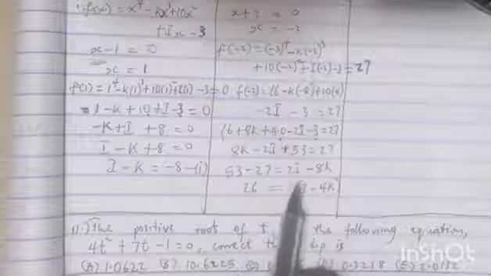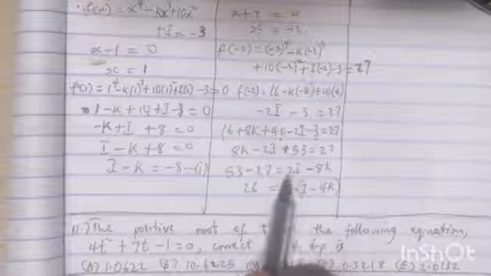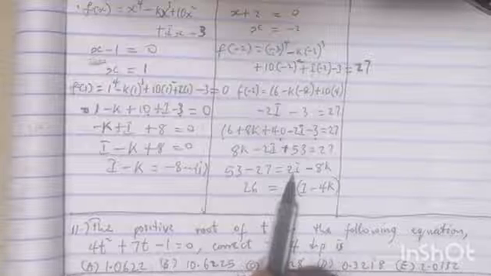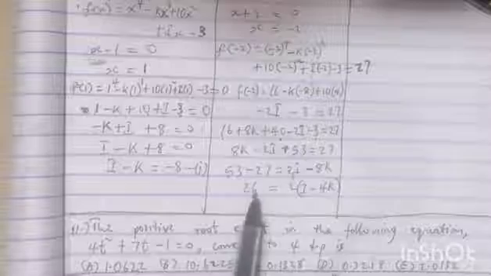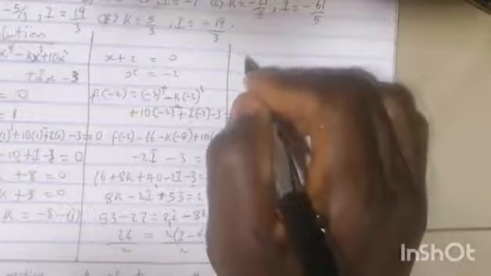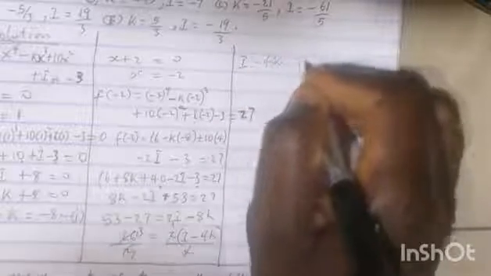I'm trying to bring out the common factor here, which is 2. Why did I bring this out? I've already seen that we have an even number here, which is 26. So I can easily divide both sides by 2, so that what I will have left will be 13. If I write this directly, I'm going to have i minus 4k equals 13. So call this equation 2.